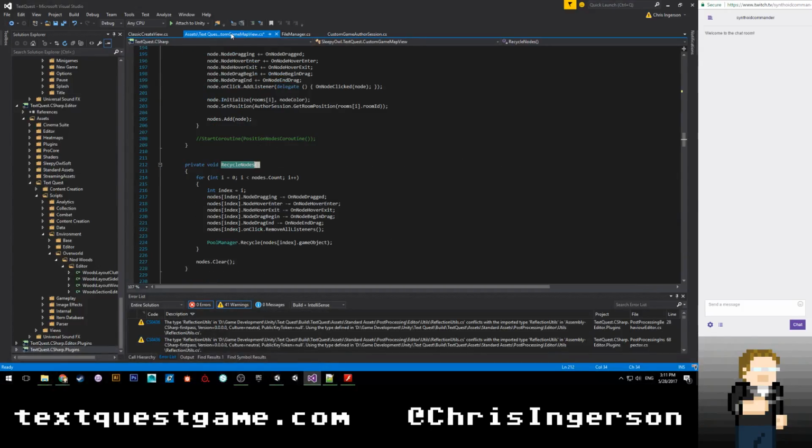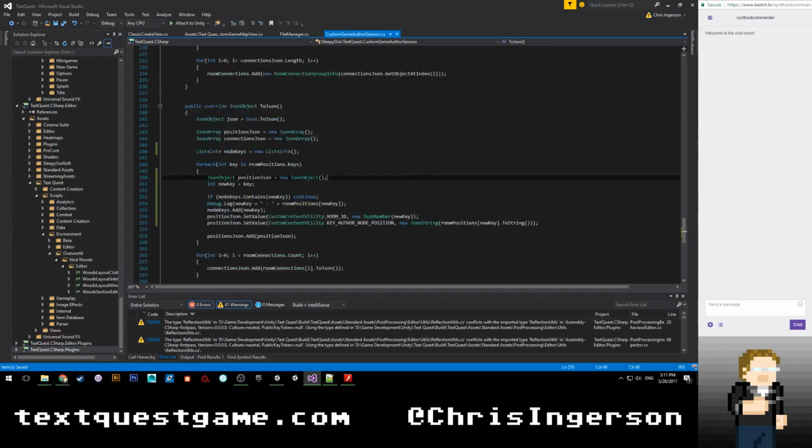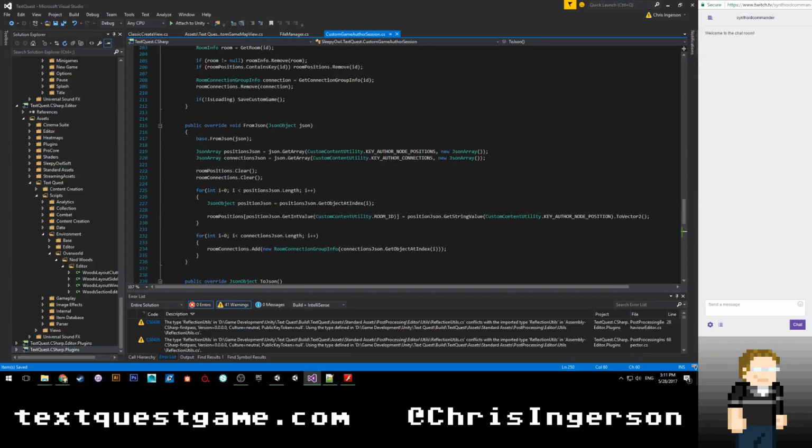We are going to come over here to custom game map view, hit save here, and actually I guess we're going to go to custom author session. We want from JSON. This is the function that loads all of our position data in. And let's see here. We've got positions JSON, get object at index I, room positions, position JSONs get value, or get int value. That gives us our ID from the room, and then it's going to set room positions, and then set the actual value to be what it needs to be.